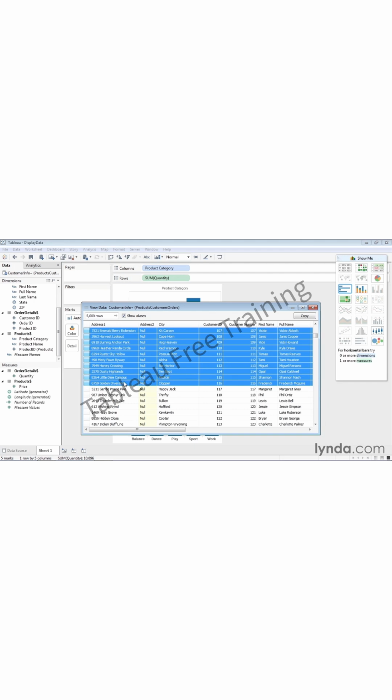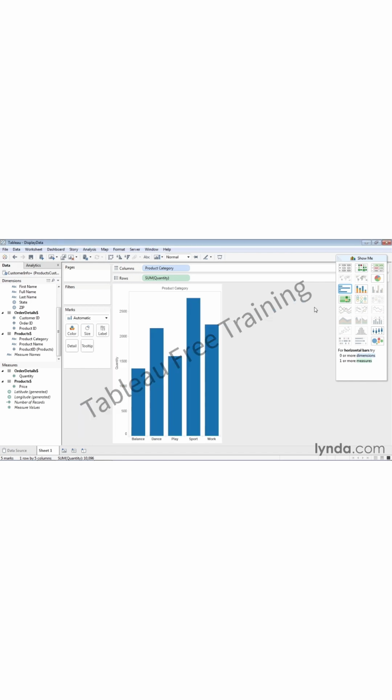And if I want to select non-contiguous ranges, say for example, this row here, I can hold down the Control key and click its row header, and it selects that row by itself. And again, I can copy and paste to other applications. When you're done, you can click the Close button to close this dialog box.